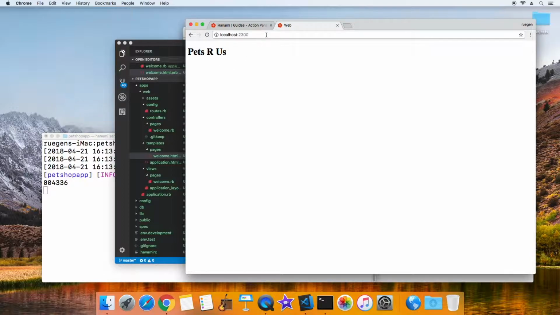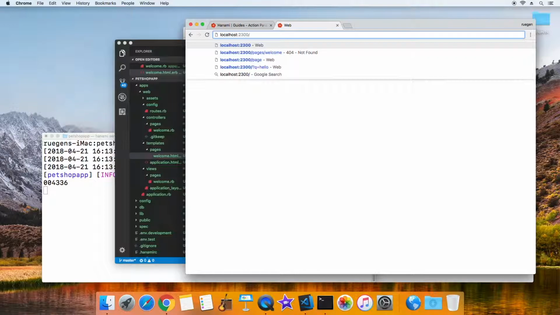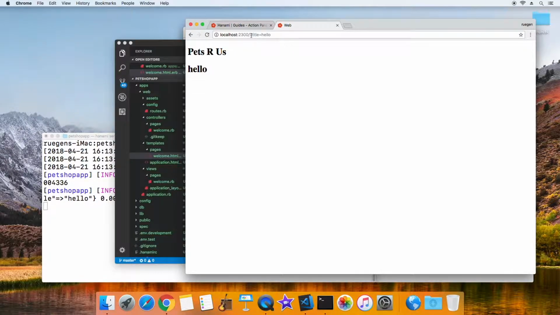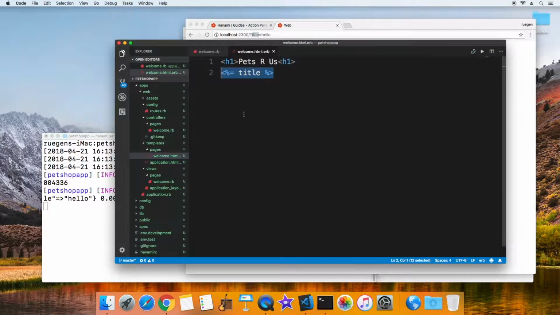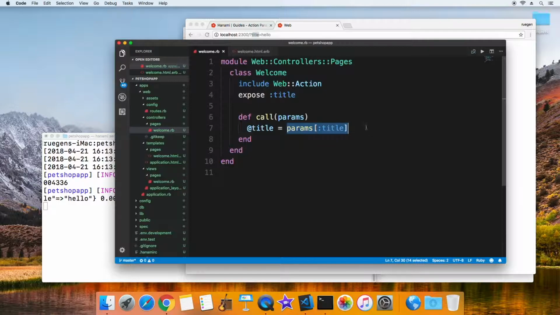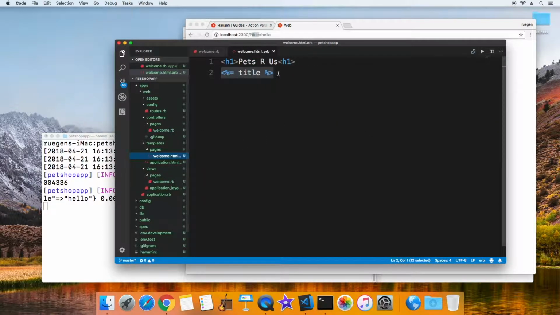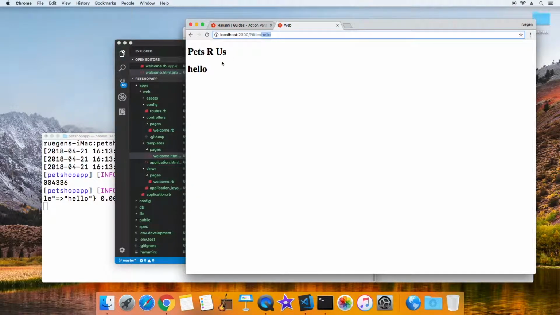So to make that show up, we can send it some params. So type in slash here and then question mark and say for the word title. And we'll type in the word hello, press return. And now it's taken this key here, which we had in the controller, out of the params, placed it in a variable. We've exposed that to the view, and in the view we've said simply put that value here. So the value is hello, so that's why you see it down here. So if we refresh, you can see that.